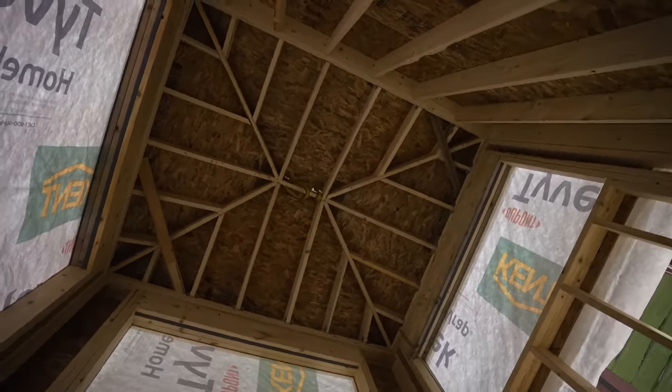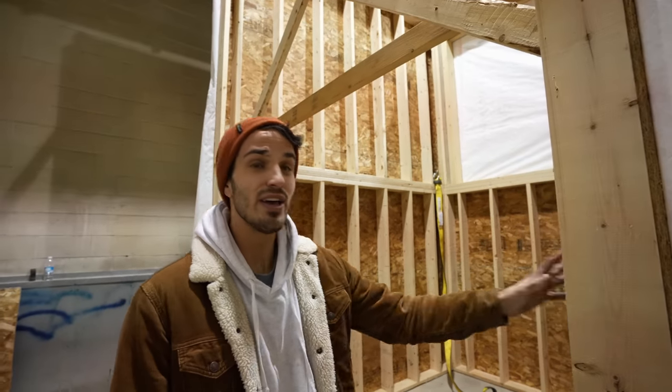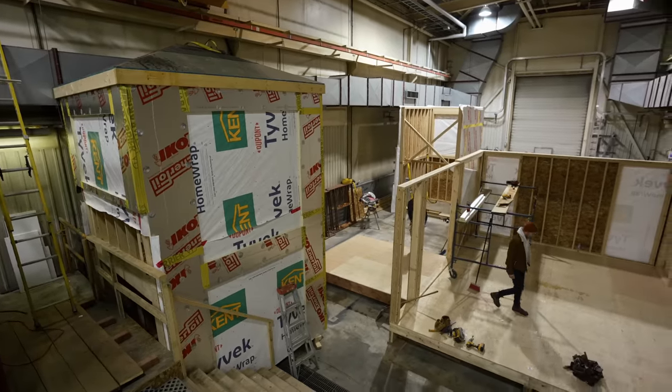Okay, so it might be a little loud with the lights in here, so bear with me. But what we've done is we wanted to take a shipping container and stand it on its side to put the staircase in, but the engineering of that failed. So we decided to build our own simulated shipping container out of wood frame. So this is the staircase tower, the bottom half of it. This is the top half of it with the roof on. In total, it's going to be 34 feet tall.